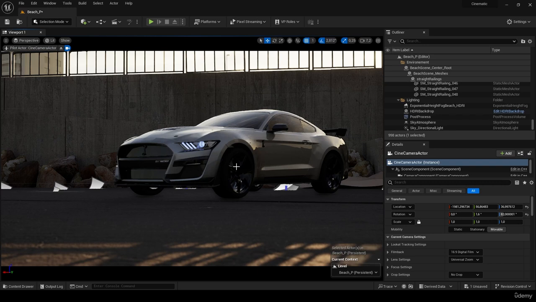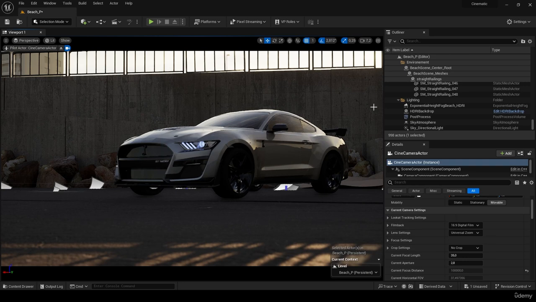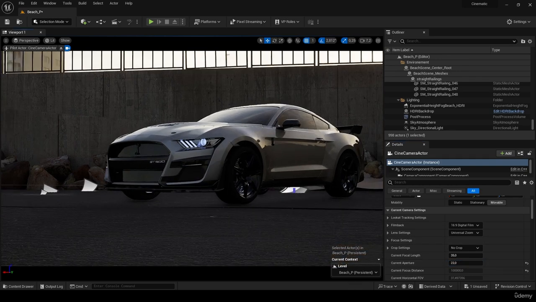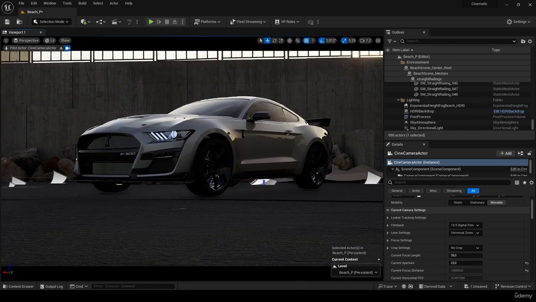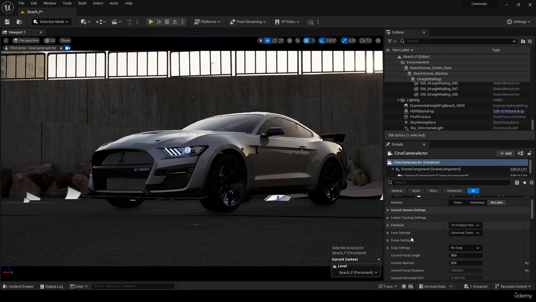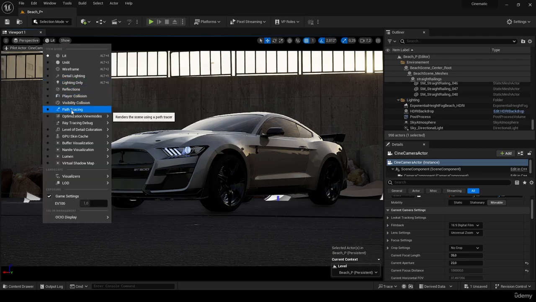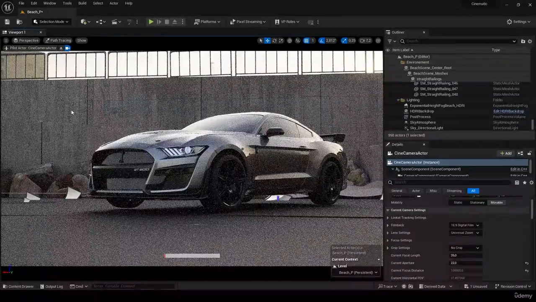Okay, now we don't have any focus, but now let's add some focus. Okay, so how to add focus? You have to come here to details, and here is the current aperture, and we have to extend it. The maximum is 22. So now we have the perfect focus everywhere in our scene. So if you want to have the perfect photo focus everywhere, you have to make it 22 here. Okay, let's see how it looks through a path tracer. Okay, it looks good.